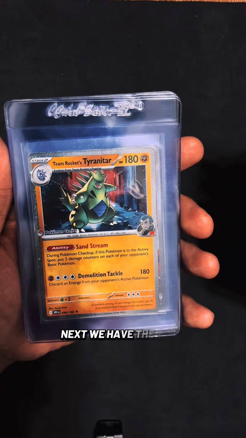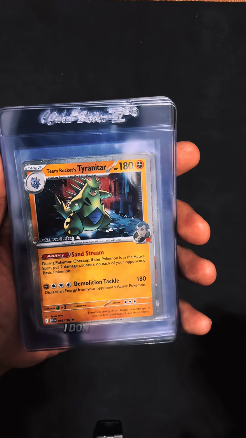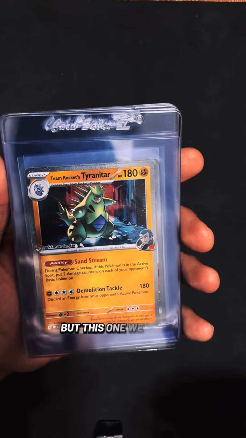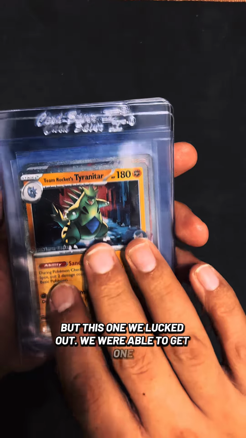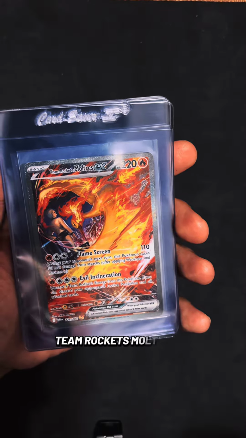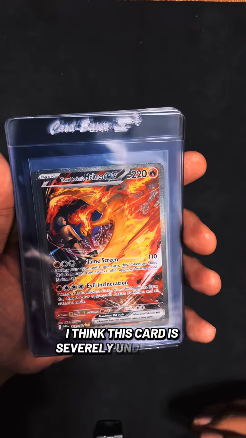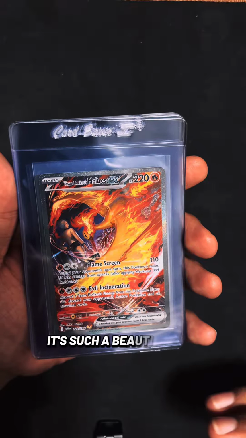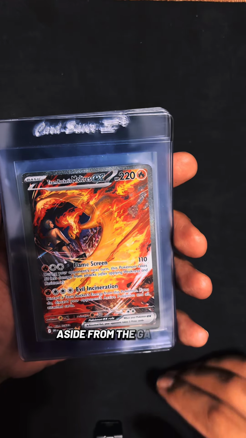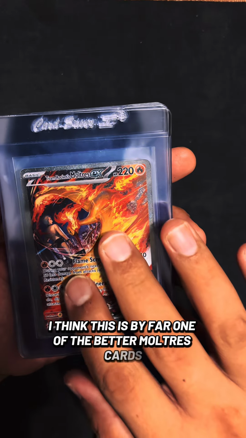Next we have the Team Rocket's Tyranitar, the Pokemon Center version. I don't really get too lucky when it comes to Pokemon Center orders, but this one we lucked out, we were able to get one. Alright, Team Rocket's Moltres EX. I think this card is severely underrated. It's such a beautiful art. I love the design. Moltres, aside from the Galarian Moltres, I think this is by far one of the better Moltres cards.